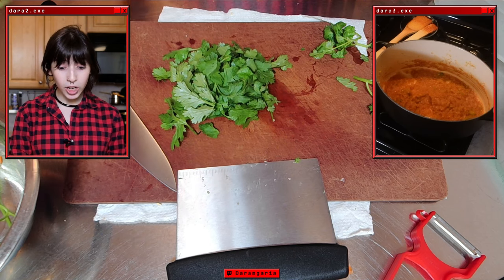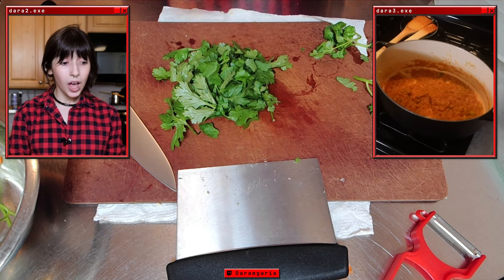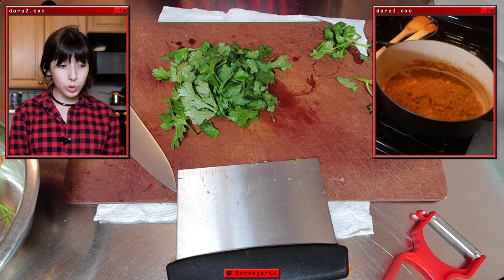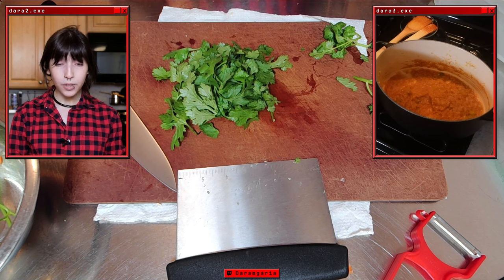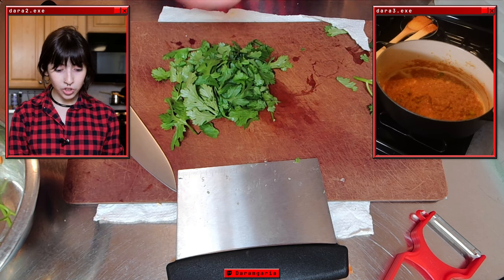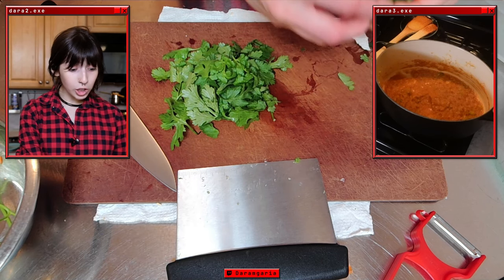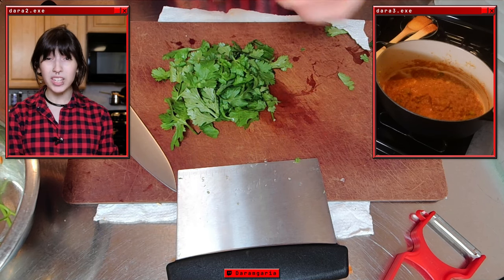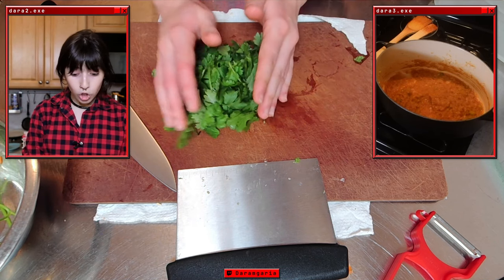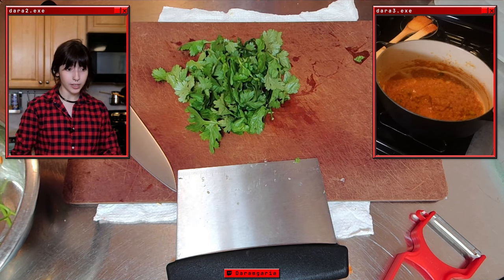So consider these herbs, for instance. Consider the cilantro. I didn't pre-chop it and put it in a container. If I pre-chopped it, it would lose a lot of its moisture and turn brown sooner, right? Because you're destroying a lot more of the cells of the actual cilantro leaves themselves. So all I did was gently wash it, tear off a chunk of the stems, and keep them intact in my fridge until I'm ready to use them. So we get to really keep them alive a lot longer.